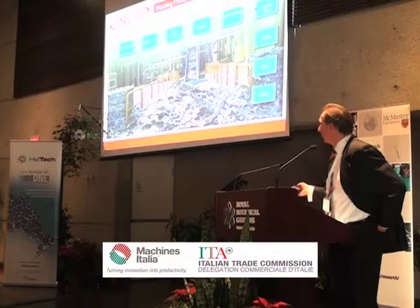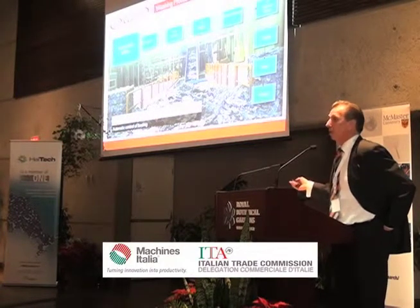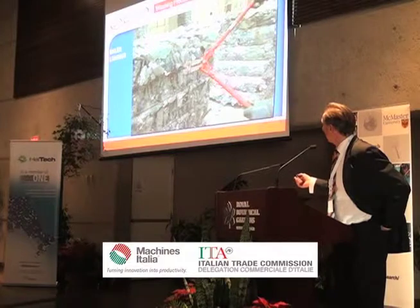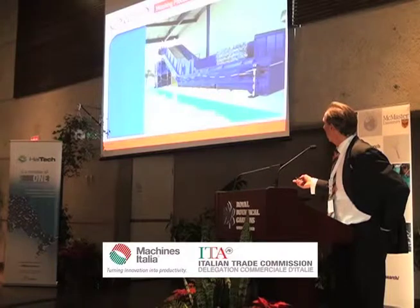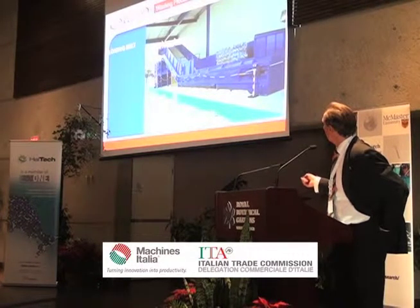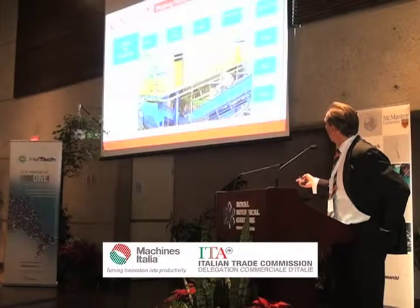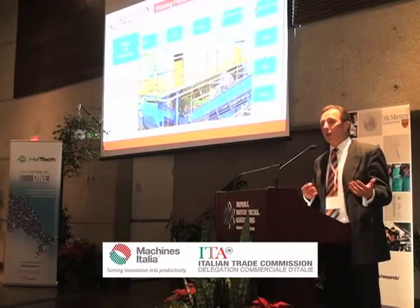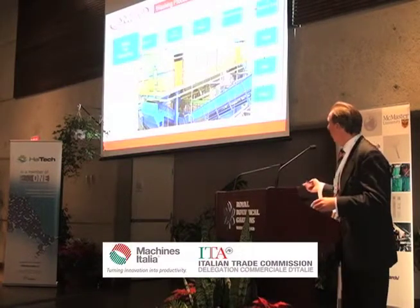Basically what a plant looks like: the pit area here for the pre-wash — we bring in a lot of the material, dump it in, it gets loaded up. The bales are cut, wires are cut, and then loaded into the pit, or an automatic loading system which actually eats the bales themselves. Then we send it to the whole bottle hot wash — we take out all the materials, all the contaminants, labels, anything: glass, rocks, stones.